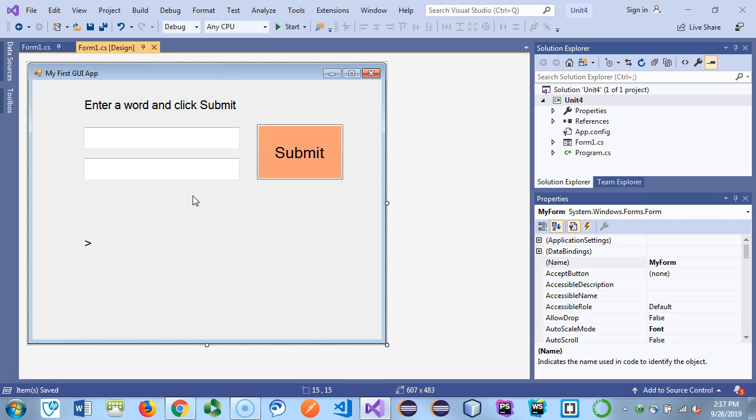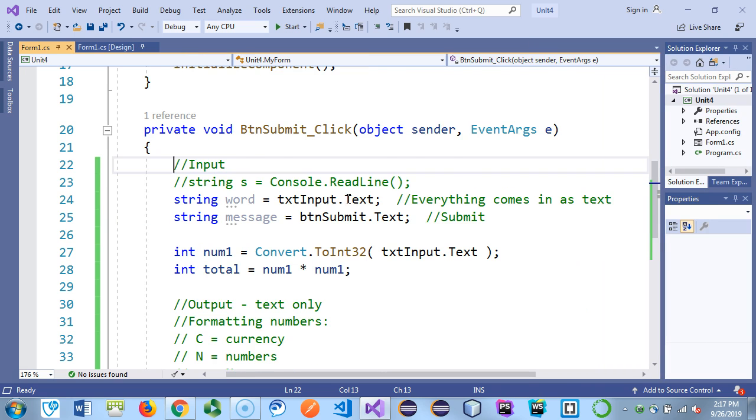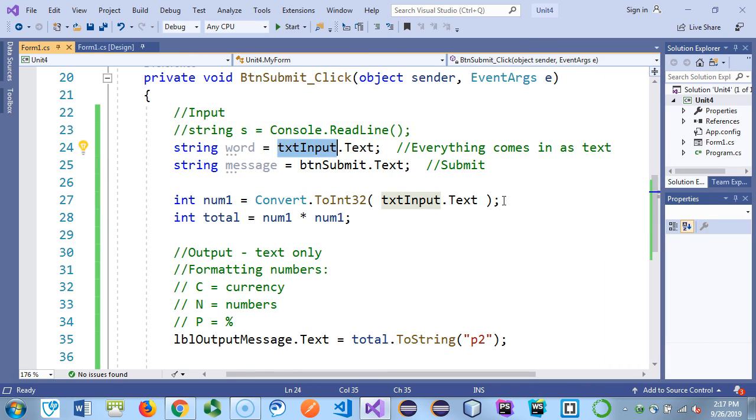So let's say I have 2 boxes, and you read from this and that into 2 different variables. And then I click submit, right? So same thing. I click submit. Now I have 2 options. I have the text input. I have the text 2 input as well. Text input 2 is another one. So you can read that, like for example down here.